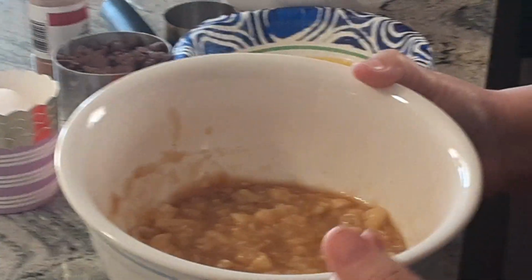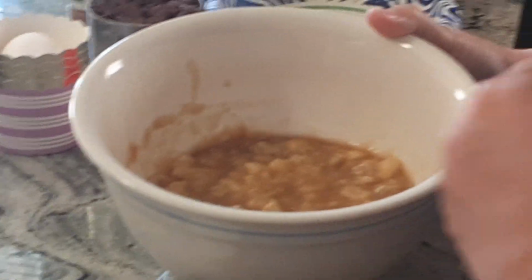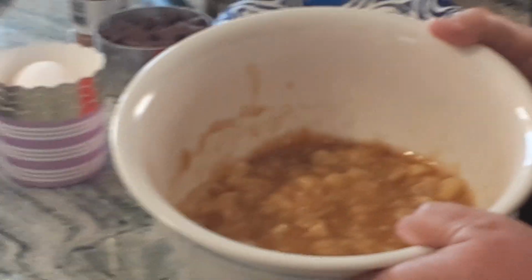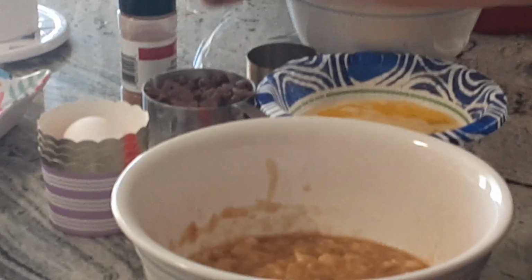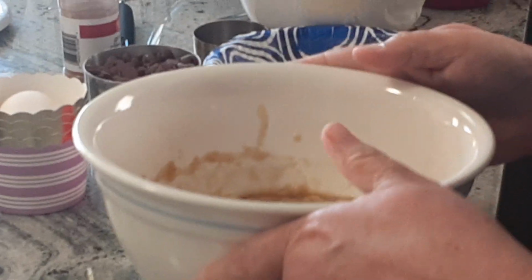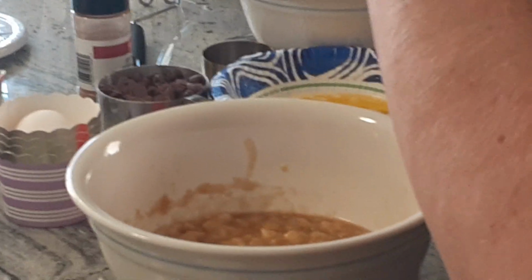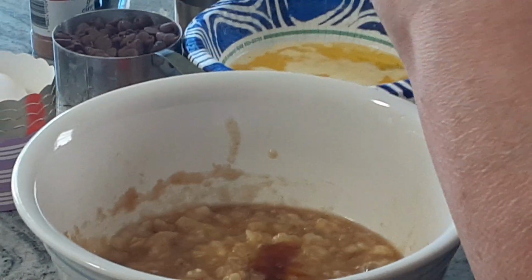You can either measure out a cup of bananas. I just used 3 medium bananas, which should equal about a cup of bananas. And I just mushed them up, smashed them up with a potato masher. And then I added 3/4 cup of light brown sugar. And to that, I'm going to add about a teaspoon of vanilla. And 1/4 cup of buttermilk.